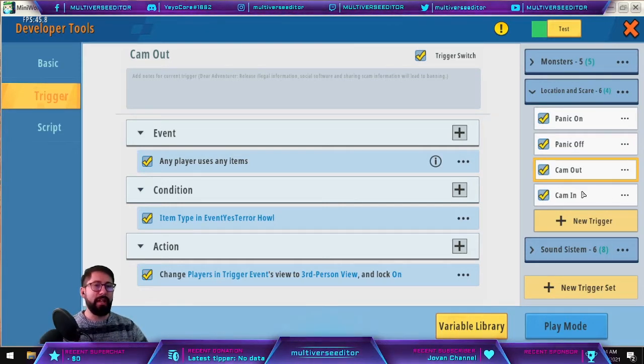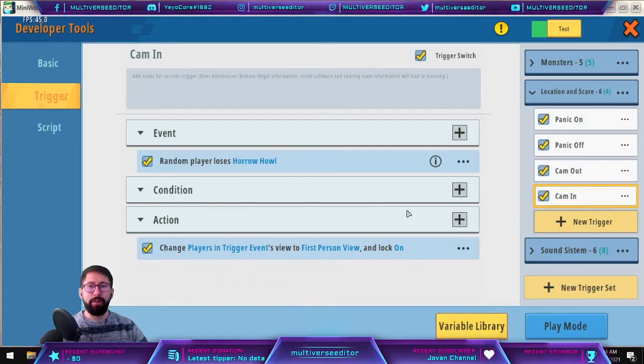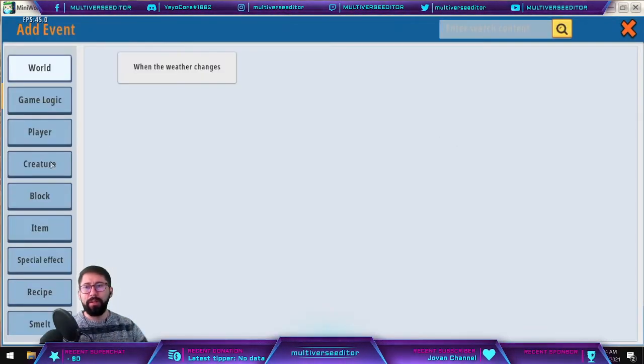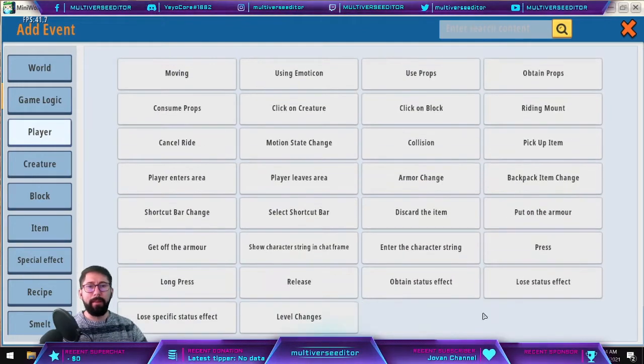On hit a new trigger, you are going to rename it as cam in. That means that it's going to come back to the first person, and the actions are going to be easier than the previous one, okay? So first, we are going to select event on here, okay? And on here, we are going to select player lose a specific status, okay?